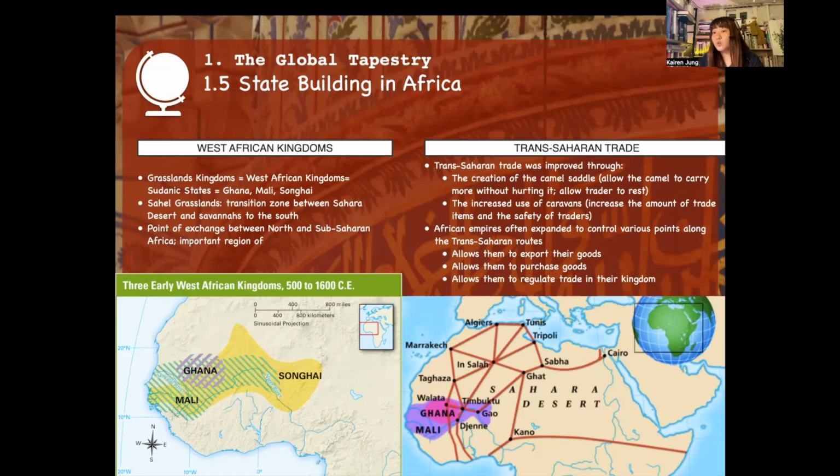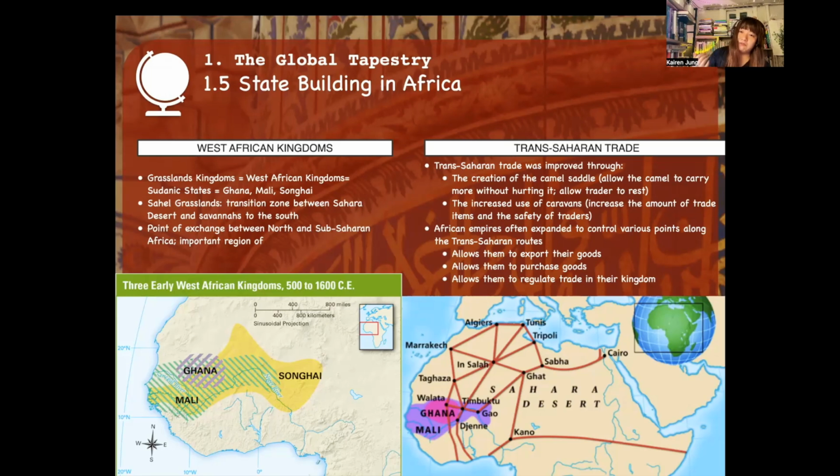The Sahara Desert was not impenetrable. It was very much traversable, but you had to have good solid backing. You had to have the nomads on your side. You had to either be of a tribe that was traditionally allowed to travel in those lands, and then you had to have the wherewithal and the knowledge of where the oases were, where the caravans could rest, and you had to have all this kind of know-how to be able to traverse it and survive, right?